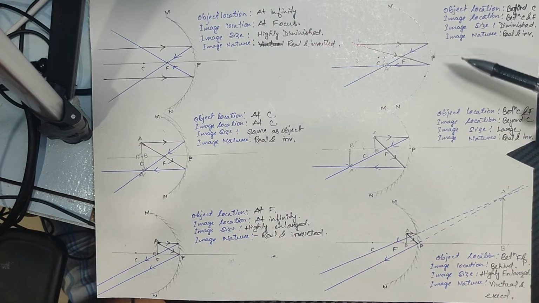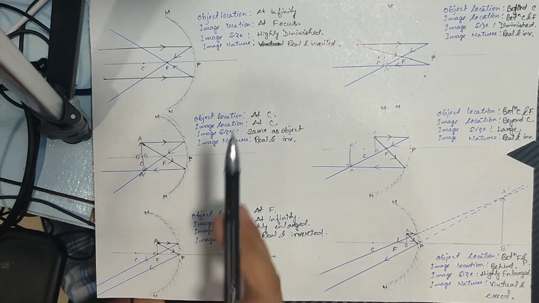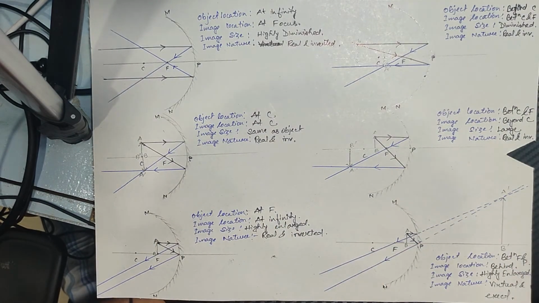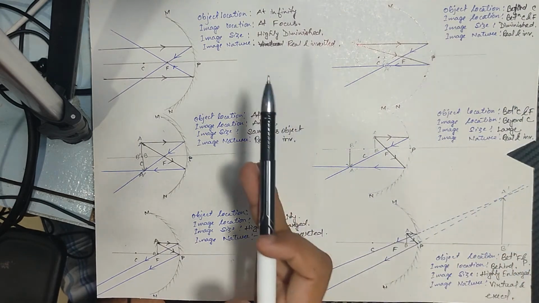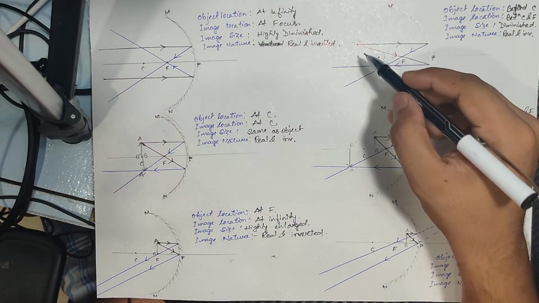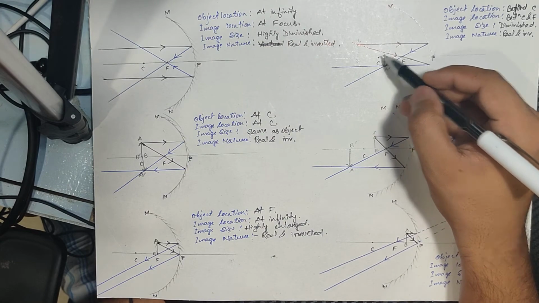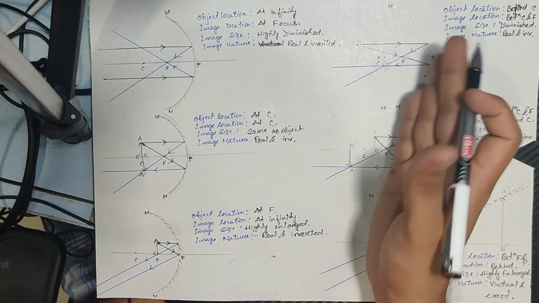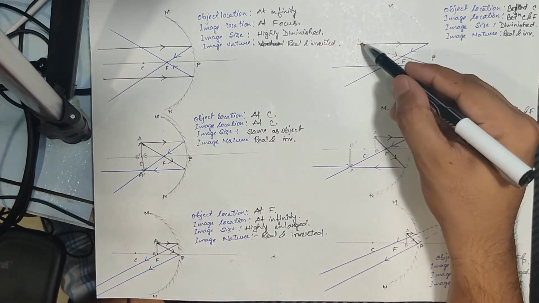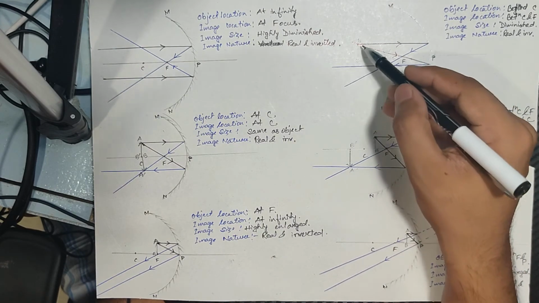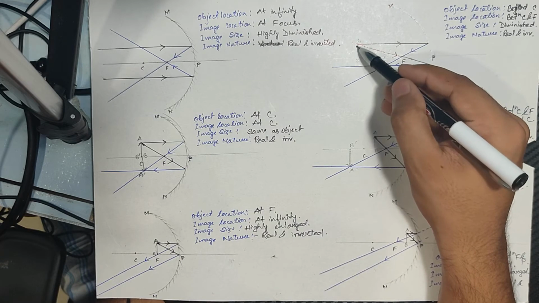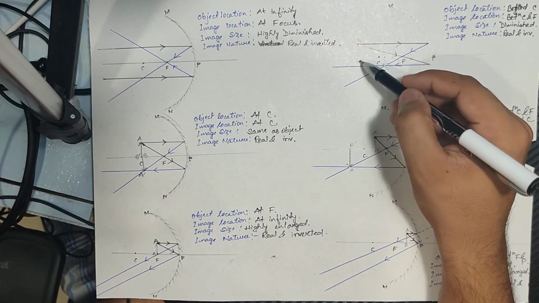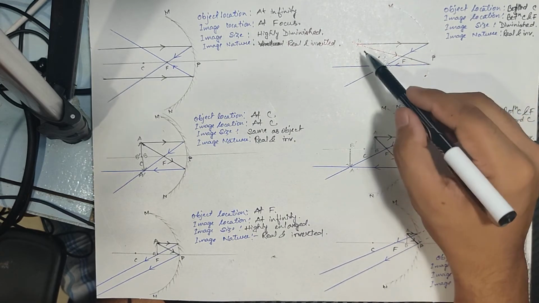The second one: now we will bring the object a little closer towards the mirror. First we placed the object at infinity. Now we are bringing the object closer. Here we brought the object beyond C. Here we have the center of curvature. Beyond that we placed this object, and we gave the name of the object as A and B. The top of the object is named A, and the bottom is named B. So it is the object AB.